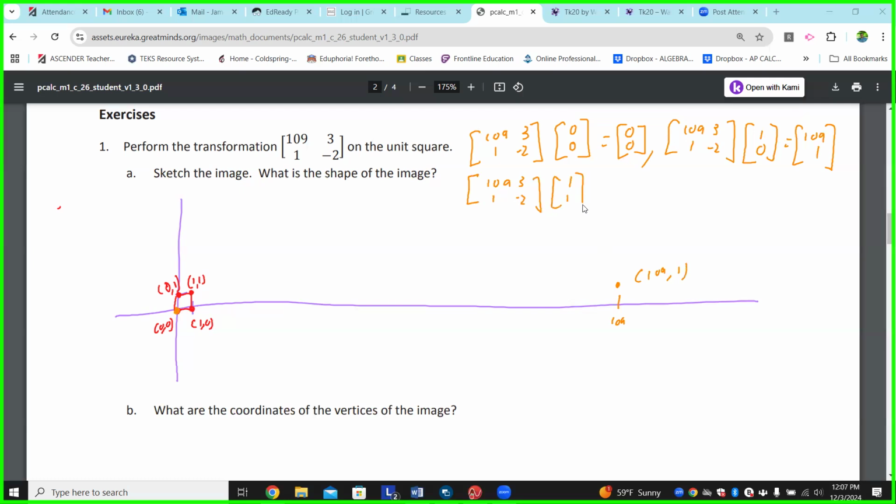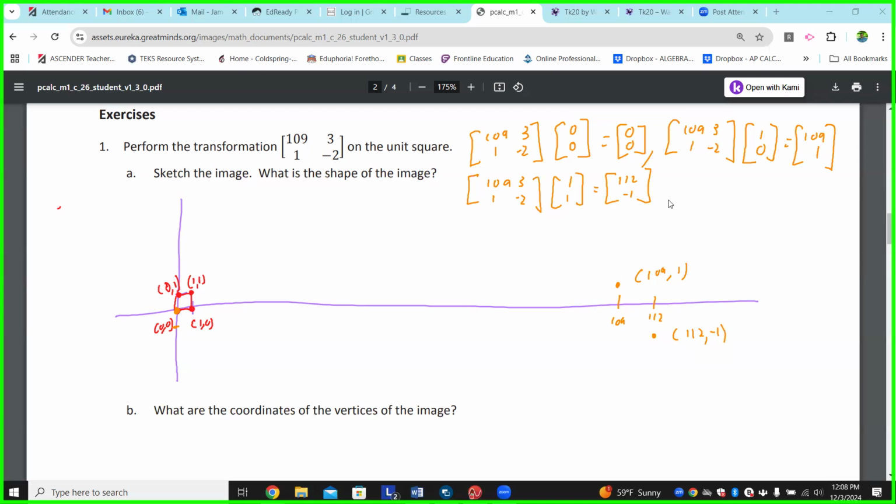This right here, a little bit more math, but it's still relatively easy. If I multiply by 1, 1, what am I really doing here? Well, I'm doing the same thing, right? 109 times 1, and then 3 times 1. So what am I really doing to these two elements? I'm just going to add them up, right? So 109 plus 3 gives me 112, and 1 plus negative 2 gives me negative 1. Always look for tricks to save yourself some time. Again, I just wrote a whole bunch of ticks. Here's 112. And the negative 1 is going to be about right here. So now I get the point 112, comma, negative 1.